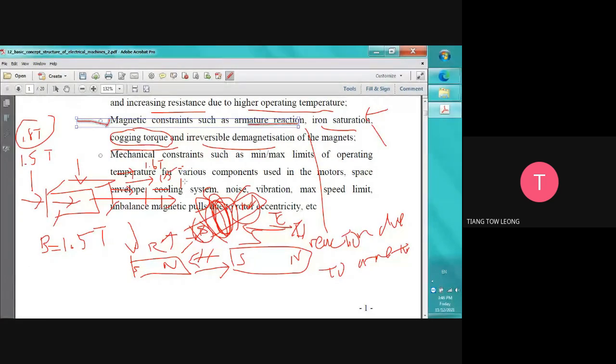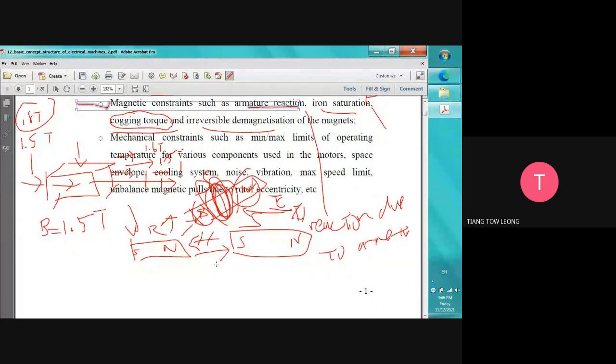For example, if we put the permanent magnet here, we know that the north pole and south pole will attract. If we put north pole here and north pole here, then north and north will push. So this is the energy they have by themselves, where we do not do anything. We are not giving current. We are not giving any pushing, but they push themselves.